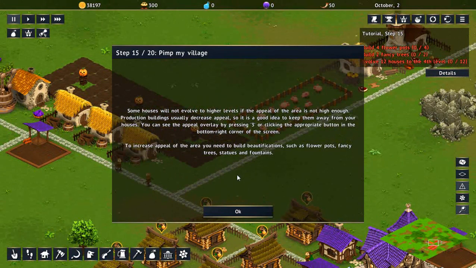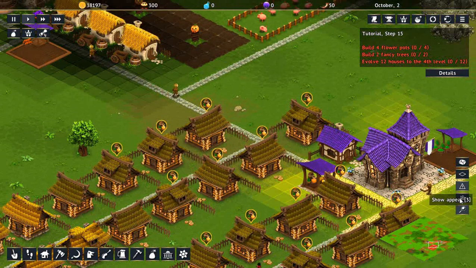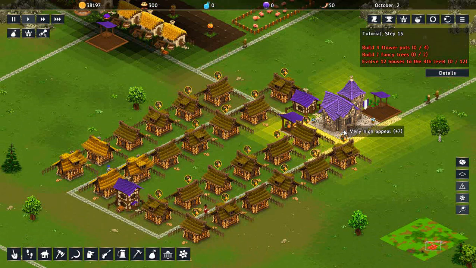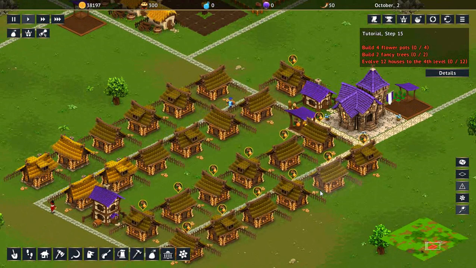Some houses will not evolve to higher levels if the appeal of the area is not high enough. Production buildings usually decrease appeal, so it's good to keep them away from your houses. Okay, and there is an appeal overlay right here. We can see that the town hall actually puts out a good deal of it, and so maybe I want to start planning sort of centrally around this. It's also nice that you get a tooltip just by clicking or hovering over the ground. You can see exactly how far out that appeal hits, so that's pretty cool.